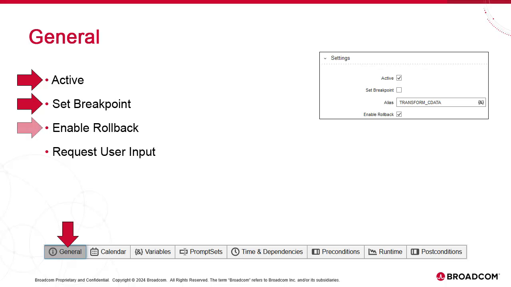The enable rollback switch enables any rollback function that exists in the core object definition. If the process fails in the workflow, an operator can right-click on the task in the monitor and execute a rollback. Whatever you defined executes as a result. Finally, request user input suspends the workflow by withholding execution of the task until an input is provided by an operator in workflow monitor.